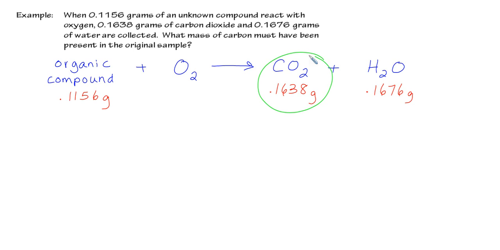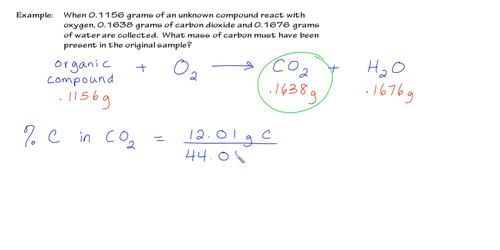Well, why don't we do what we just did with that last lead compound? Let's figure out the percent carbon in carbon dioxide. Well, that wouldn't be so bad, right? Look up carbon, about 12.01. Let's divide by that, by the mass of the compound. So we'll add the 2 oxygen and say about 44.01.